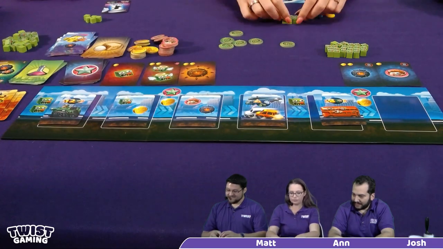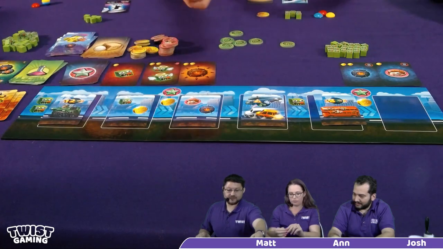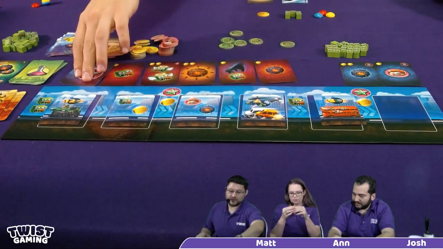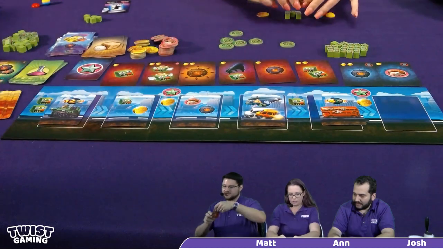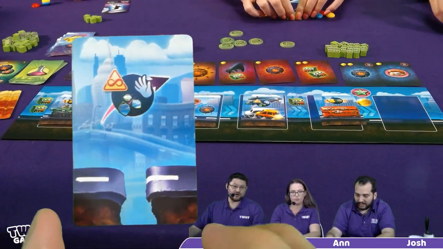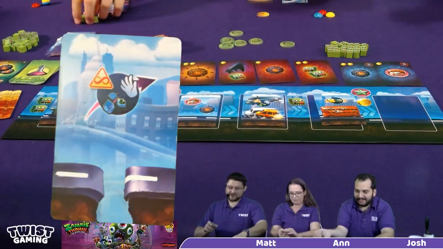Okay. So, Matt, refresh the store. So, we're going to get... Steal a zombie. A bomb for one. And two zombies for two coins. Okay. Final objective. Jump the gap. You can lose all of your zombies. Holy crap. Garbage. So, everyone roll.